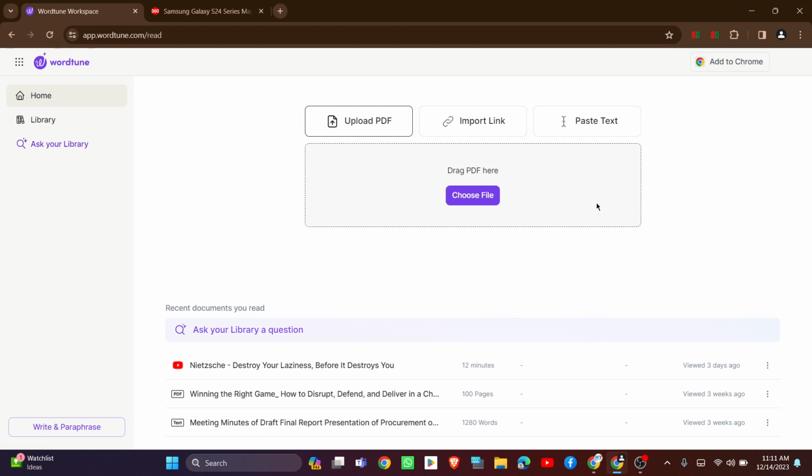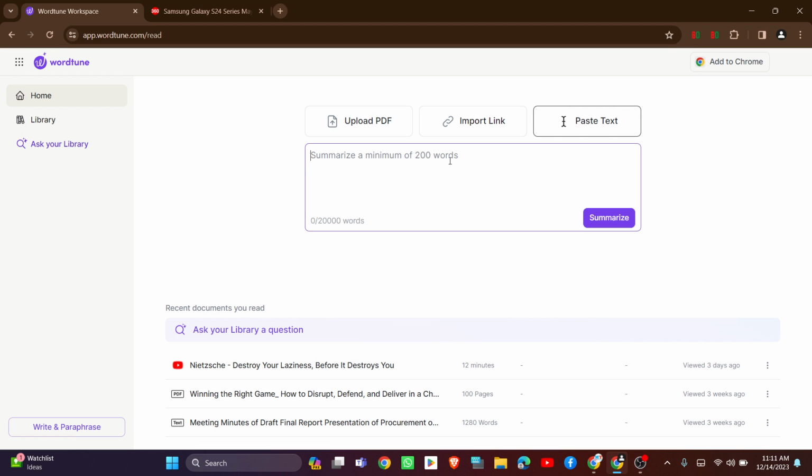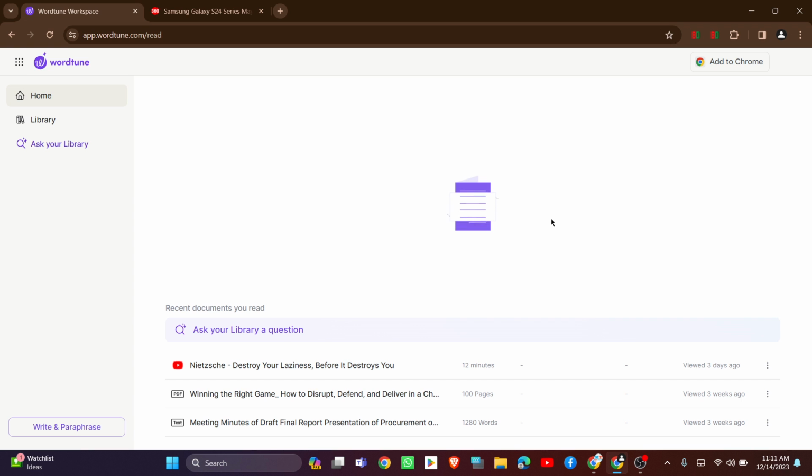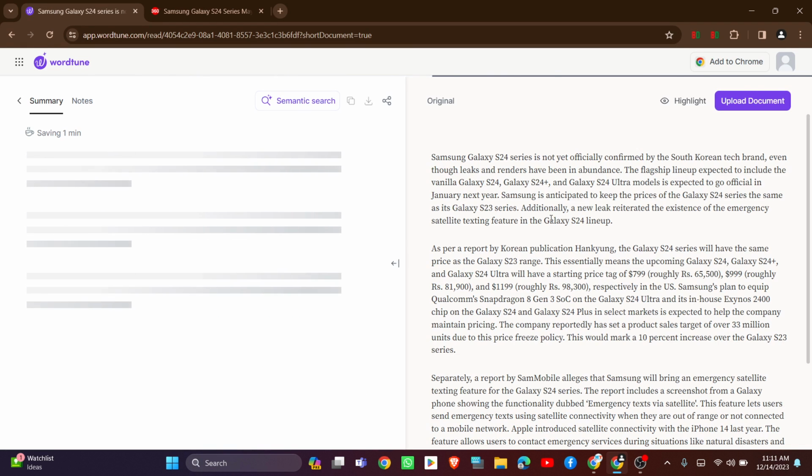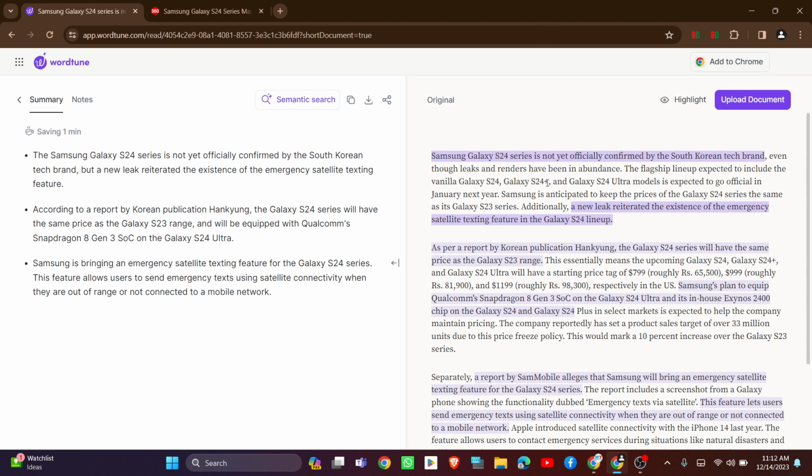And you can see the read and summarize. You can simply paste your text here and select summarize, and it will tell you what was the topic in this blog, and they will give you these three options, which is summary.